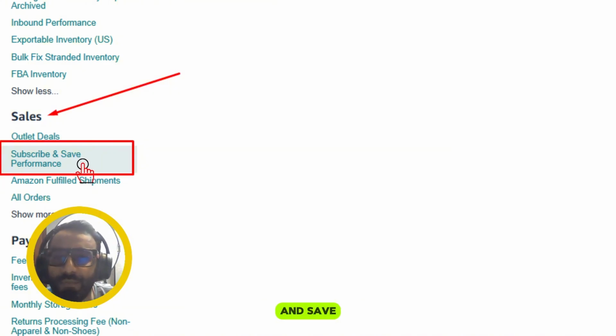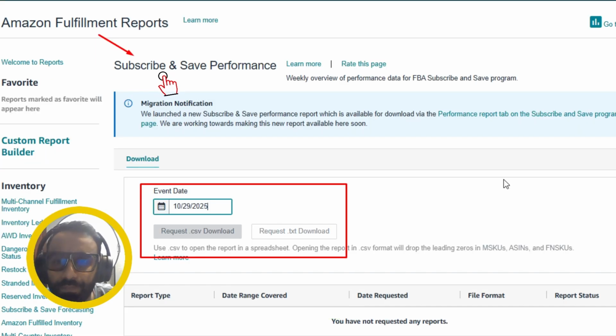The subscribe and save performance report provides a weekly overview of your performance data for the FBA subscribe and save program. So this report helps you to track subscription orders, redemption rates, and repeat purchase behavior, giving insight into how your subscription based sales are performing over the time, right?